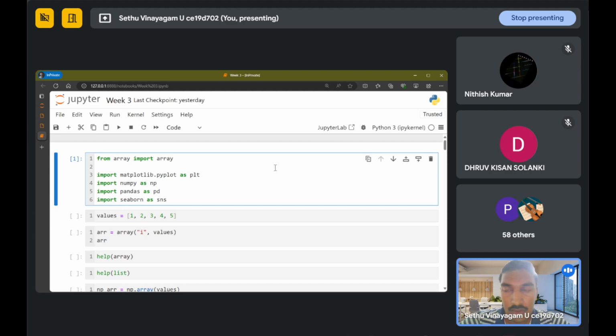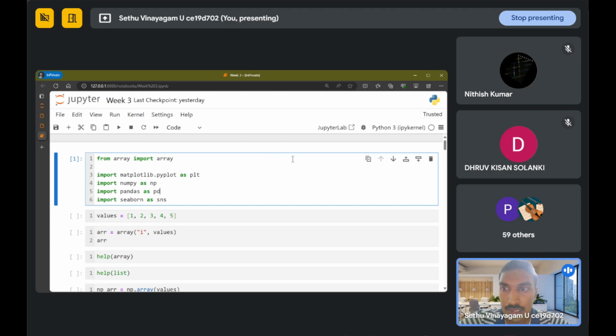And then also we'll look at the numpy array. Because last time when we were looking at the sequence data types, we did not touch upon numpy, so we'll quickly look at the numpy data type. And then also we'll be using pandas data frames, so I'm importing the pandas library as well.